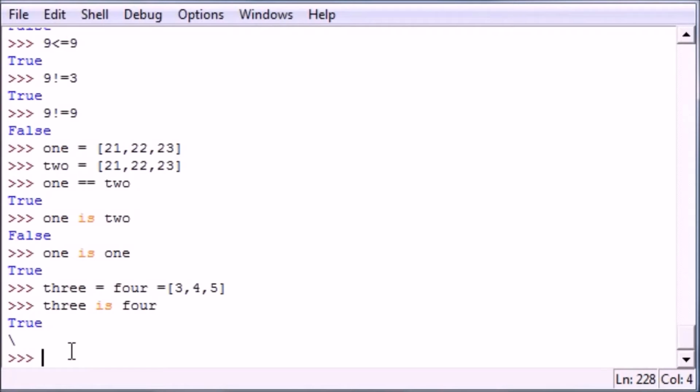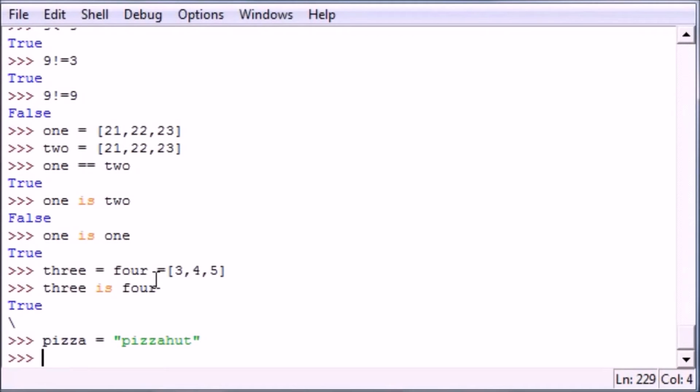And on the subject of weird comparisons, there's also the in we talked about earlier. So say we have a variable called pizza, and set it equal to Pizza Hut, and we can test using the in.